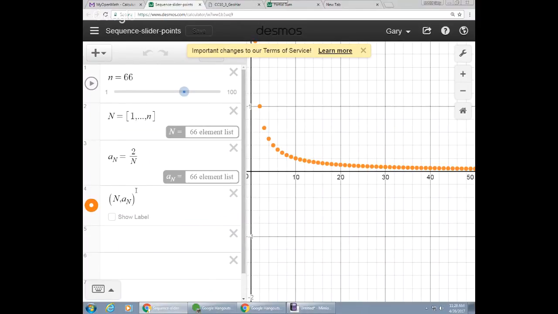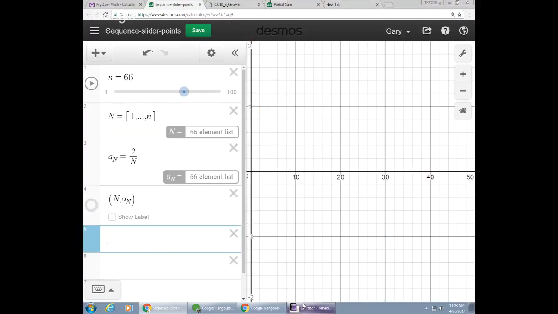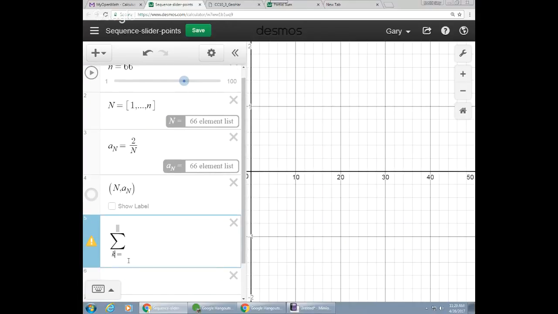So here I was graphing 2 over n from the other day. I'm going to instead look at a sum. So let's see. I think I just type sum. Oh, and then it does that lovely thing. Now with the way I have this set up, it's putting an n here, but I also have an n there. It's going to get confused. So I got to say, you better not use n. That's going to mess things up. Let's use i or k, whatever makes you happy. Some letter I'm not already using.